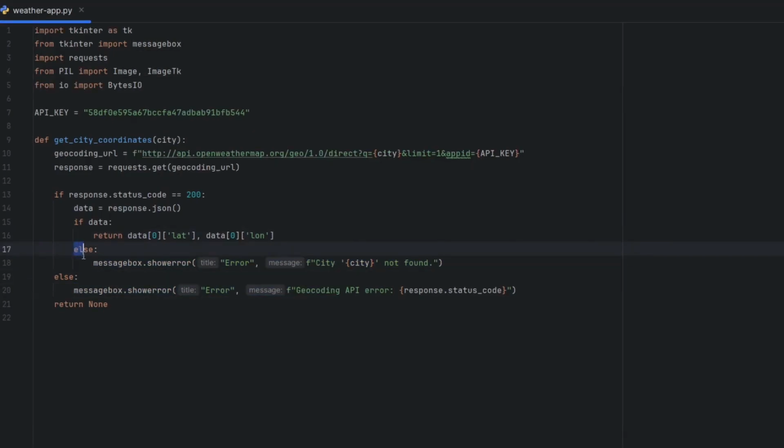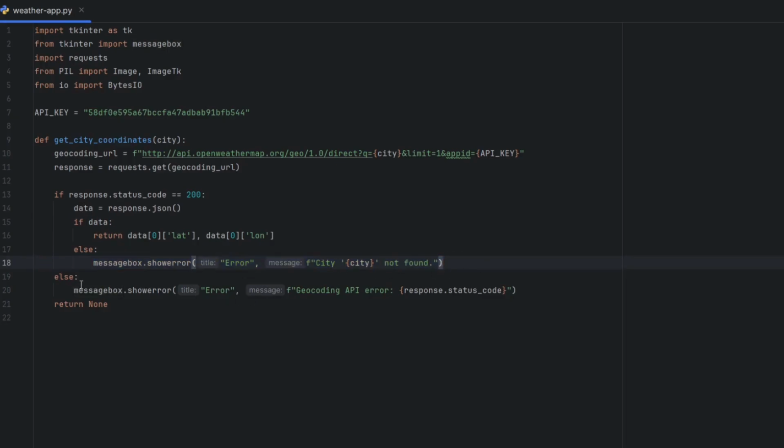Now talking about this else condition, so what do we have here? So if the data is empty, in that case we can say that the city was not found. So in that case it will display an error box message which is your this, and here we will just display that the city was not found.